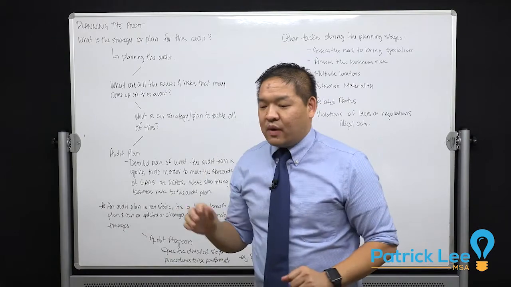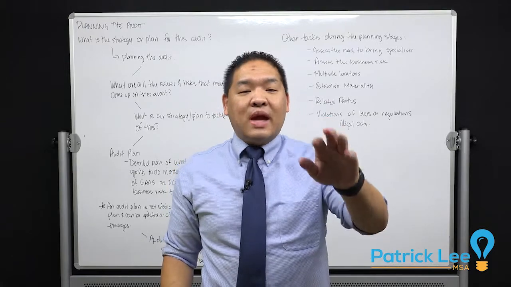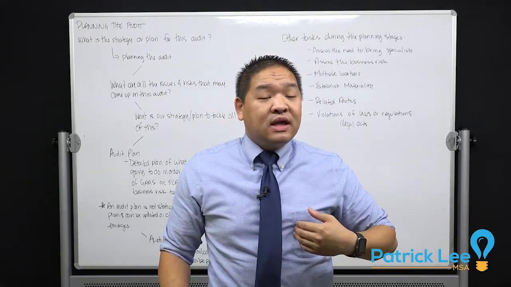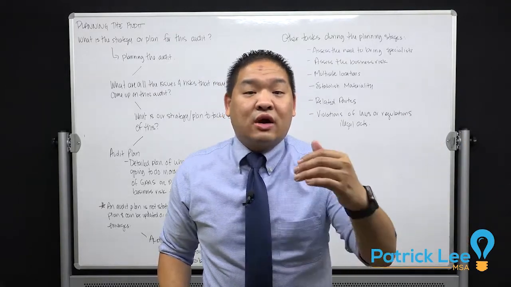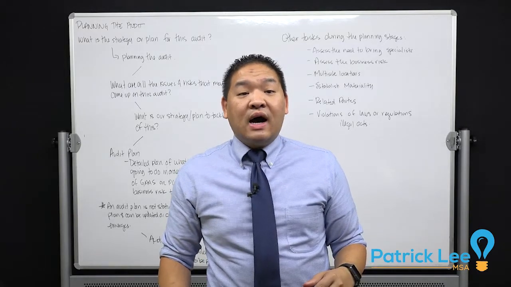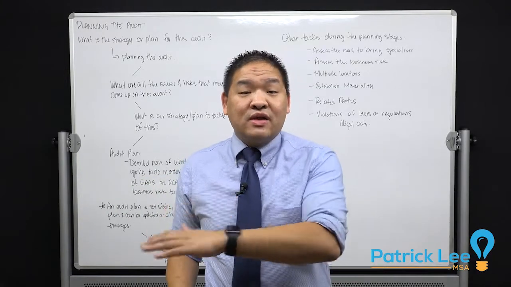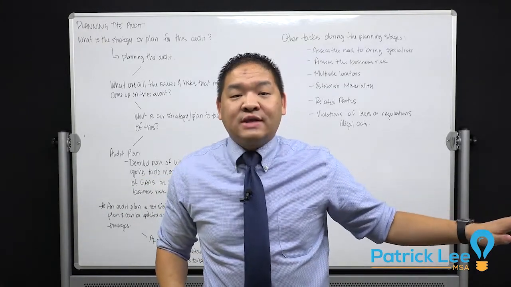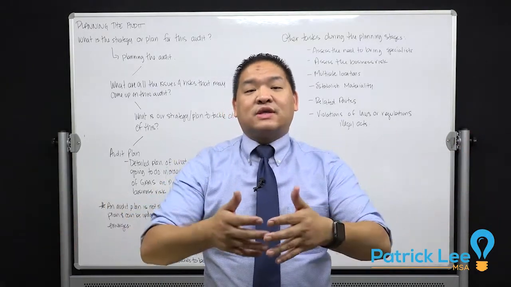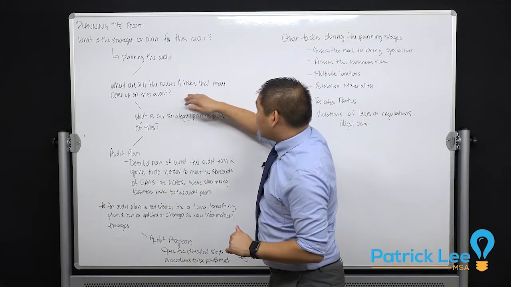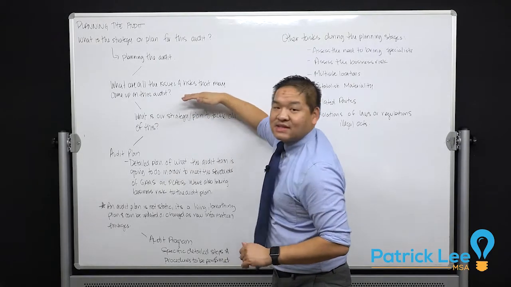The other question we might ask ourselves is, what are all the issues and risks that may come up in this audit? So we're basically sitting back and going, okay, what risks do we have in this audit? Because we don't want to be caught giving the wrong opinion. So let's see, what are some of the risks in the business? What's the risk in our engagement? What risks might the outside have on our audit? What are the risks of our personnel? Let's lay down on the table all the risks, and then at the end of the day, let's figure out a plan to attack all those risks, okay? So what are all the issues and risks that may come up with the audit? And then what is our strategy or plan to tackle all of these risks and issues?